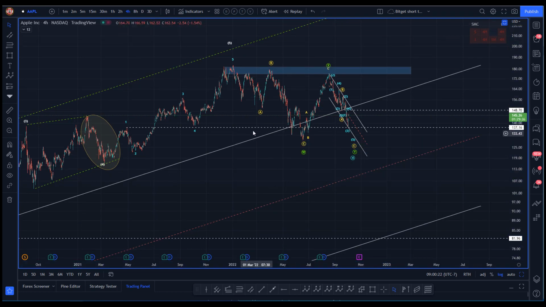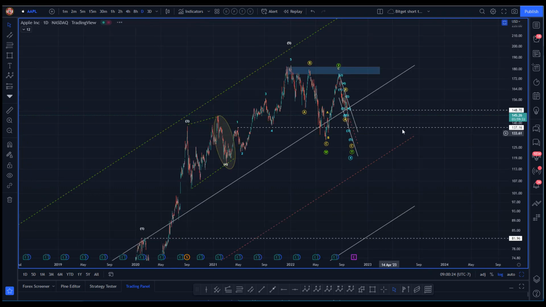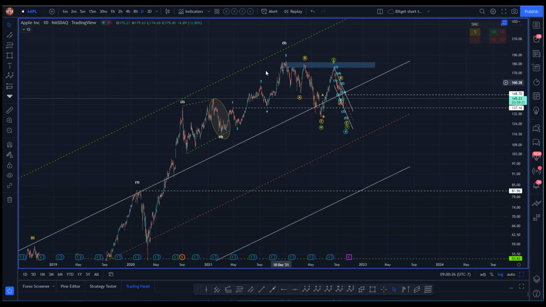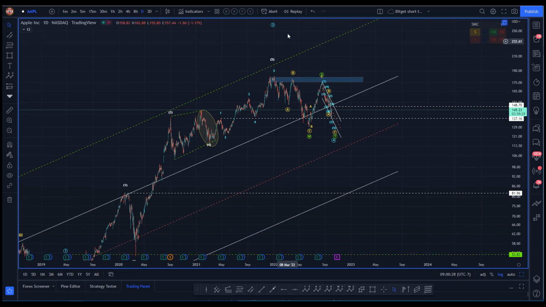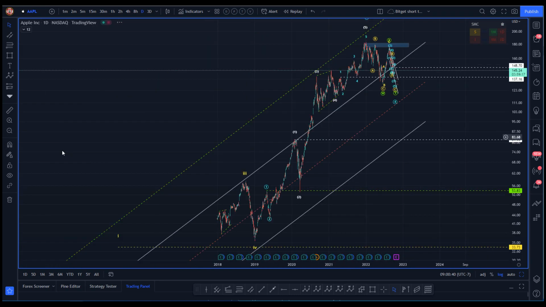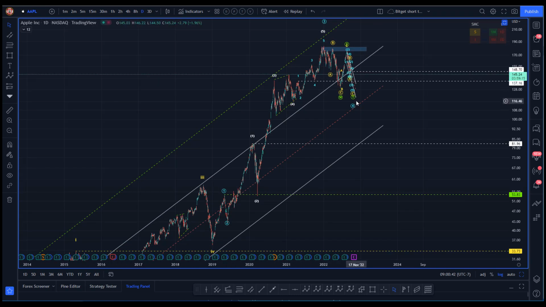So let's go back to the daily and think about where that would put us. If we can do this here and get our 4 in over here, kind of in line with this structure. And of course we could come lower, right? But just working on the count. Now there could be a WXYXZ to get it lower, right? To be more consistent, right?